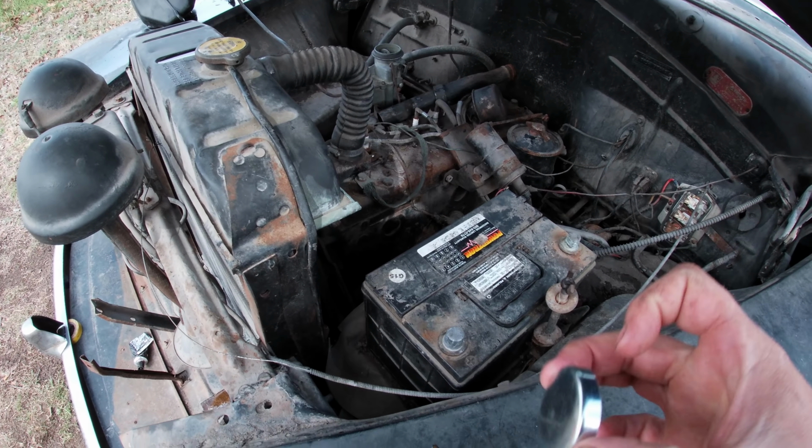Obviously you put in a new battery, put an alternator on it, and change it from positive ground to negative ground. You get some new battery cables, just $10 battery cables, buy a bunch of 12 volt wire, and wire it up just like any other old 12 volt car. Power goes to the starter solenoid. I bought a fuse panel with modern fuses, so everything will go to the fuse panel. Super easy. And if I ever sell it, the next guy can add the 12 volt gauges, a radio, a boom box, whatever.